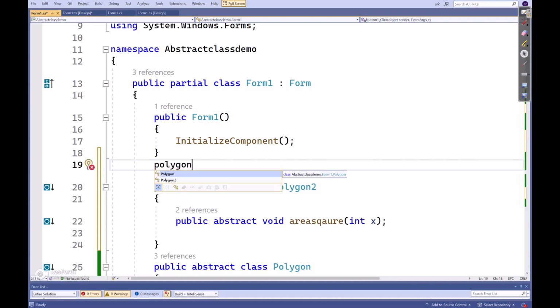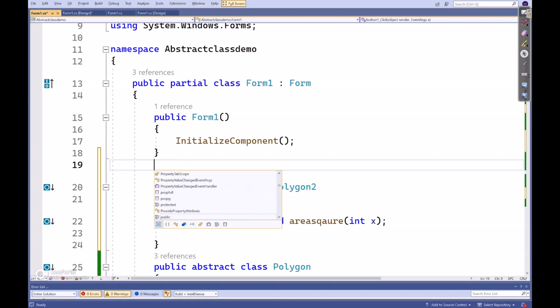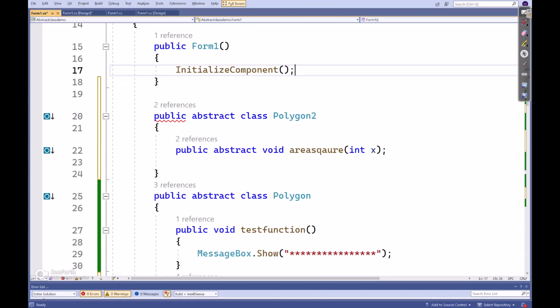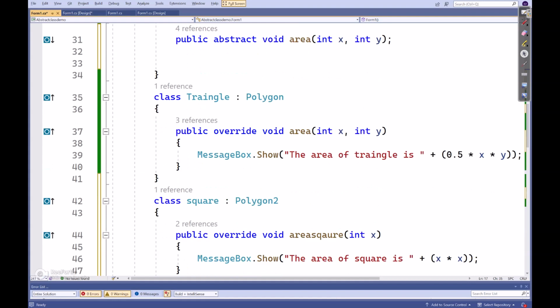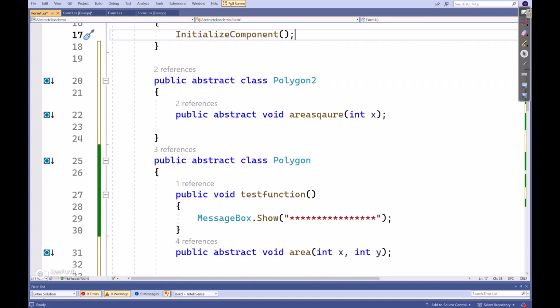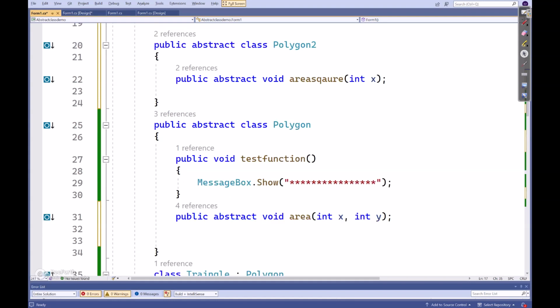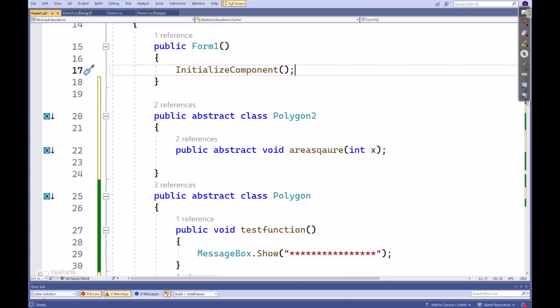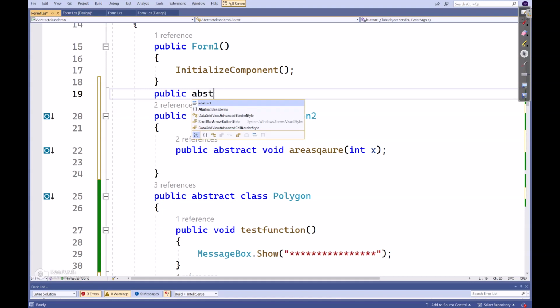Okay, I'll put it in another polygon class.